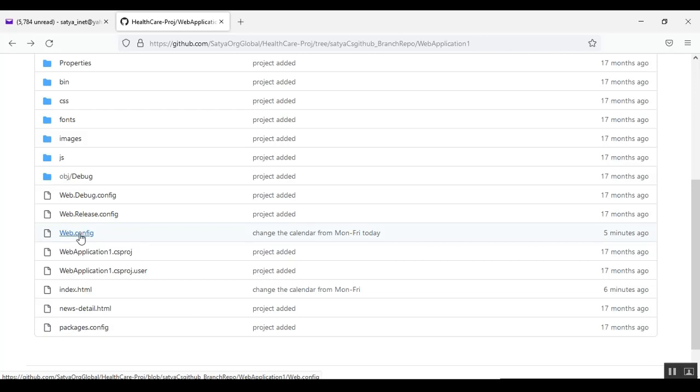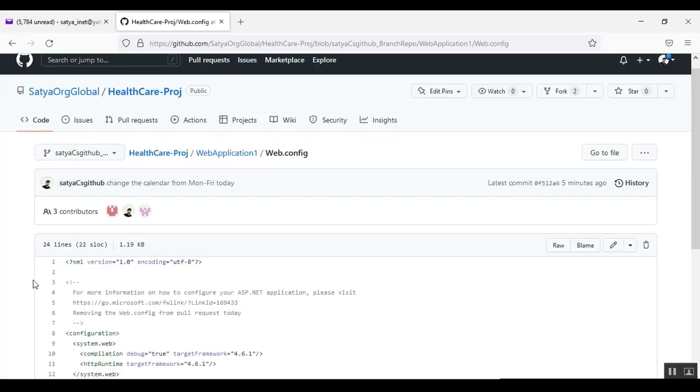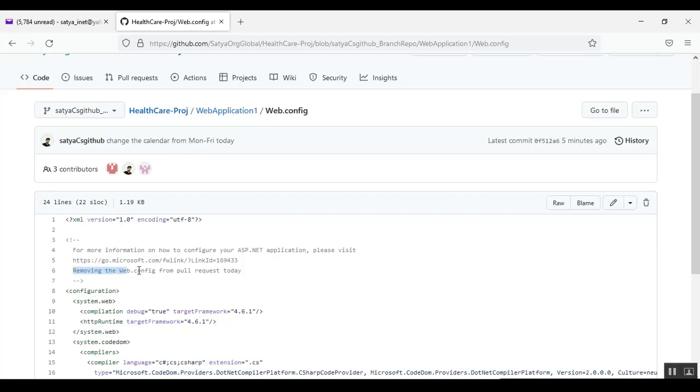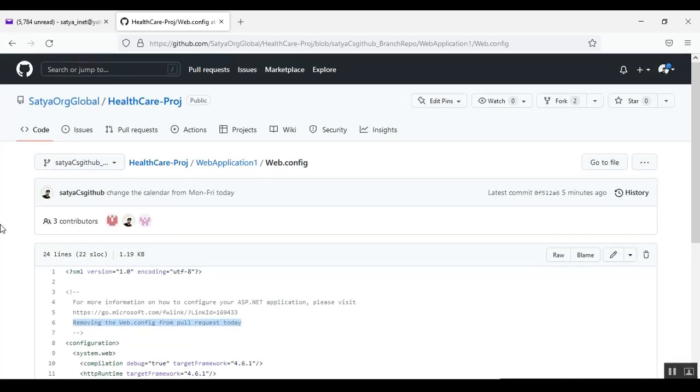If you open this web.config, you can see this comment, that is, removing the web.config file from pull request today. Once it is done, we need to check the same index.html and web.config files. If we check the commit messages under the selection of the main branch, these changes will not be available.